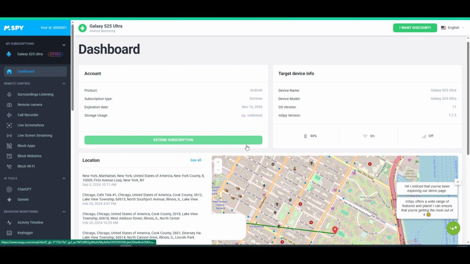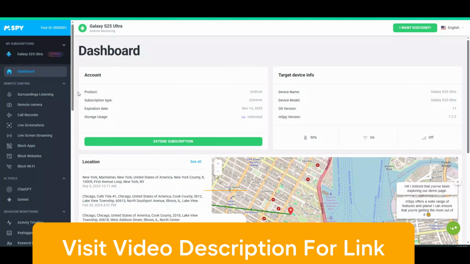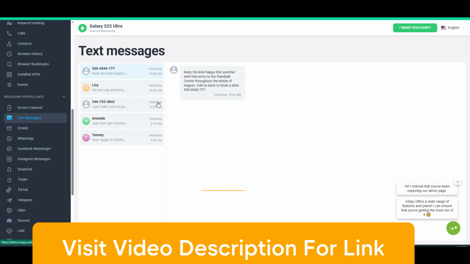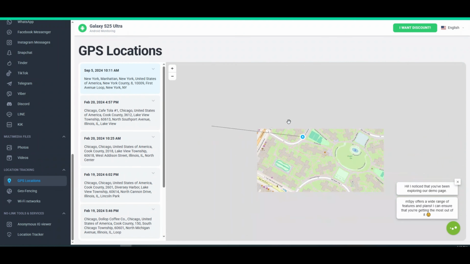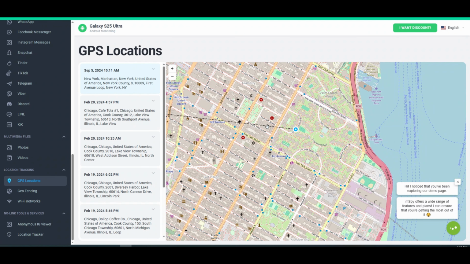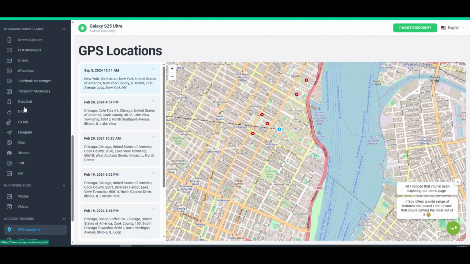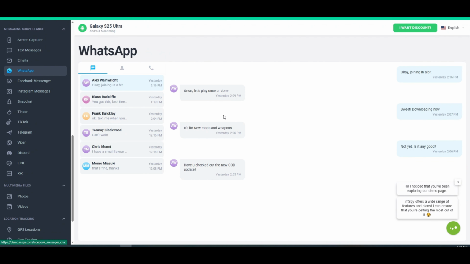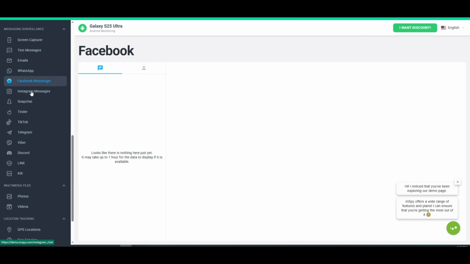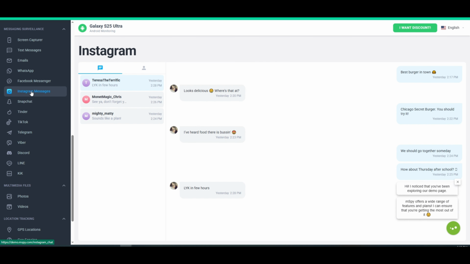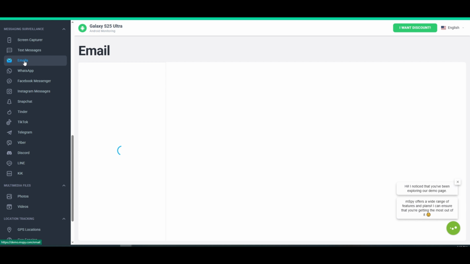With mSpy, you can monitor important activities such as iMessages, providing insight into your child's conversations. It also tracks their location through GPS. Moreover, it allows you to access call logs to see who they're communicating with and monitor WhatsApp conversations for additional visibility. However, while mSpy offers these essential features, it does come with limitations compared to FlexiSPY.